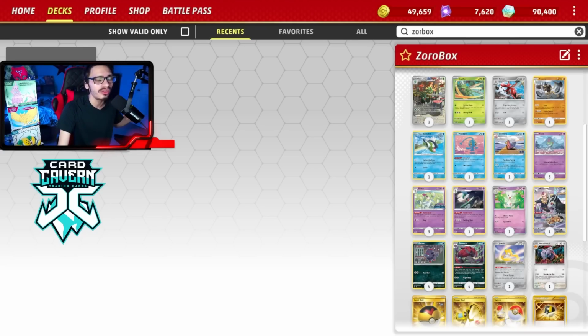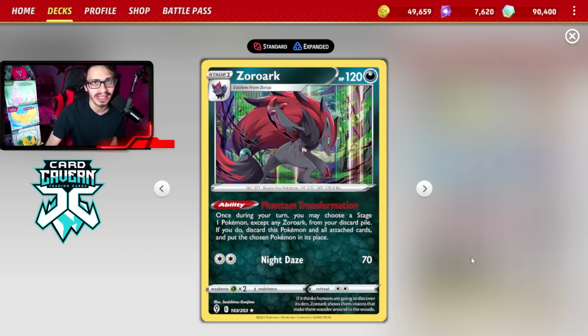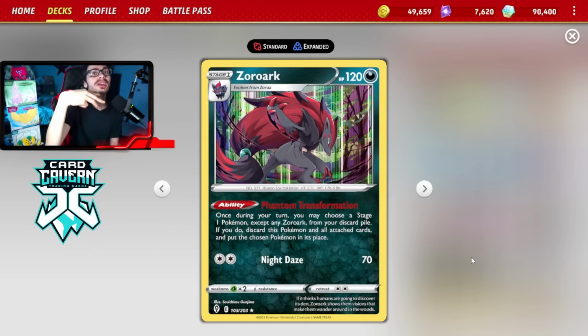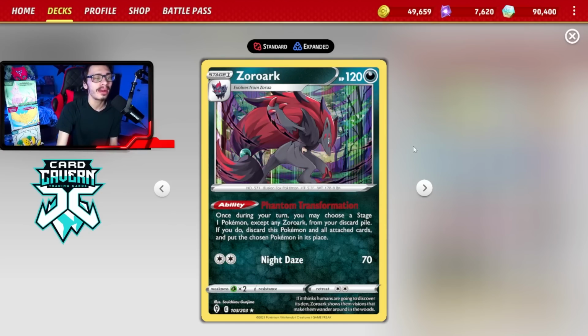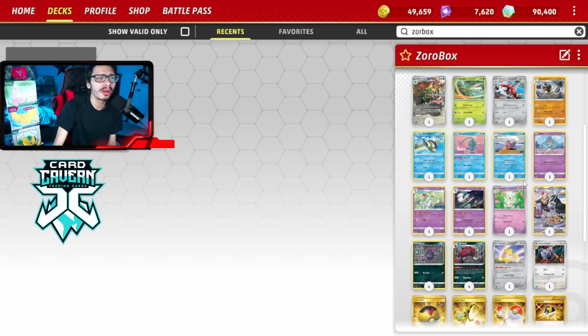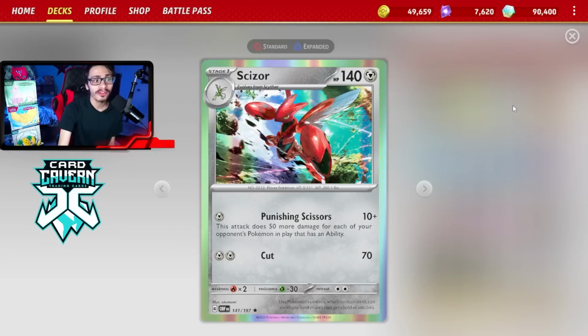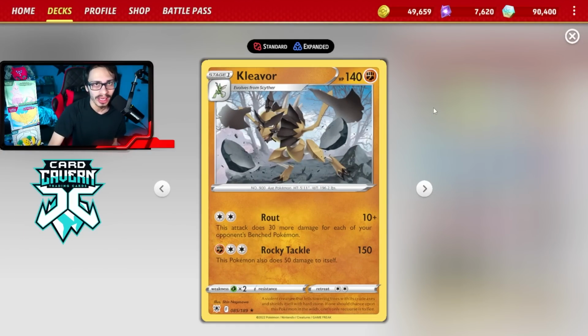And the idea behind the deck is that this deck is just a counter box deck. Zoroark Box has a really good time into a lot of the big decks right now, like Miraidon, Roaring Moon, Charizard, Shenpao. All these decks kind of get bodied by Zoroark Box because you're just transforming into Pokemon that are one-prizers that can easily KO stuff like Scovillain, which is a grass Pokemon, which is really good against Roaring Moon and Charizard. And you have Scizor and Kleavor, which are also the unspoken MVPs of the deck.